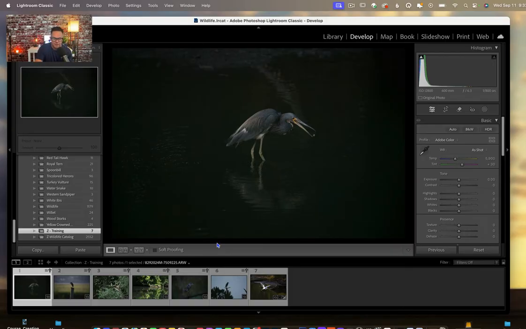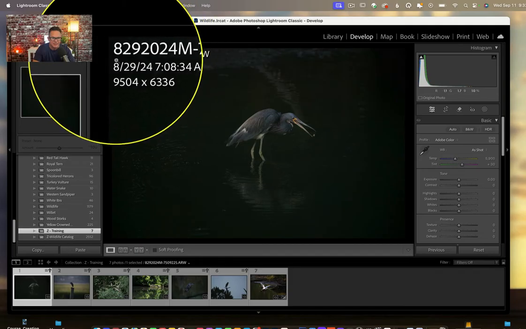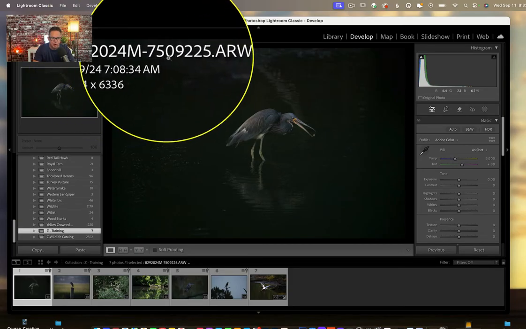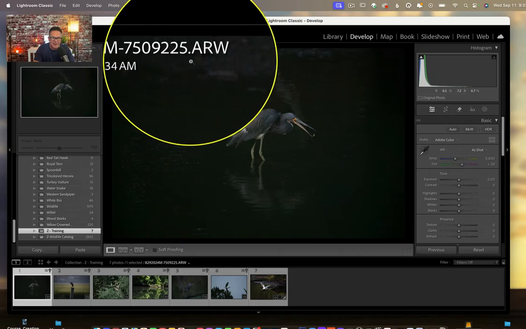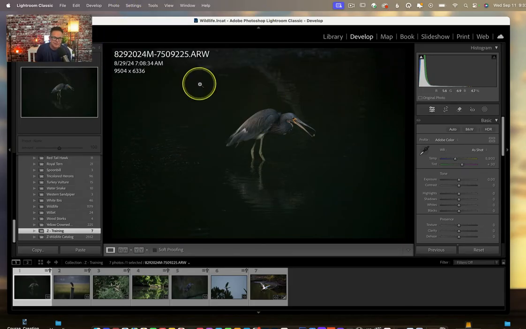So if I press I on my keyboard, you are going to see that it brings up a file name. Now, of course, this is the file name that comes out of my Sony a7R5 camera. And you see that it has a .arw extension. This is the proprietary raw extension for Sony cameras, .arw. Now, of course, if you were shooting with a Canon camera, this would be .cr2 or .cr3. And of course, that would depend on the make and model of the Canon camera you were using. If you are in the Nikon system, that would say .nef for the raw file format. So that will tell us that this is the raw file that came out of our camera.